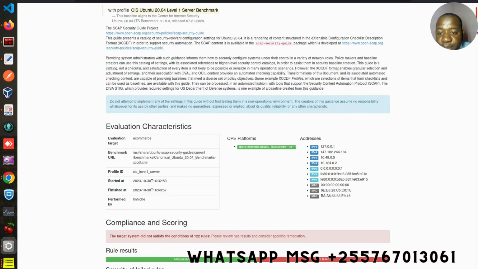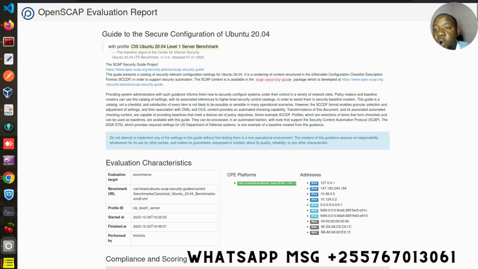So here is the kind of report that you are going to have. Here you are going to see the OpenSCAP evaluation report, which means even Ubuntu uses the OpenSCAP tool that I've encouraged you to use behind the scenes, because this tool covers almost all Linux-based systems. But I've emphasized this for Ubuntu 20 onwards because this tool covers Ubuntu 18 and 16, and of course CentOS and Red Hat, in a big scope, and the other operating systems. So that's why I've covered the part that is not covered thoroughly in this tool, unless you improvise.